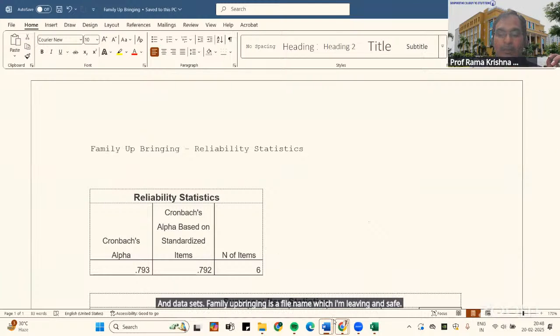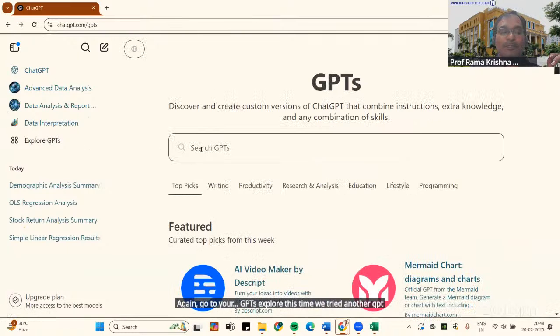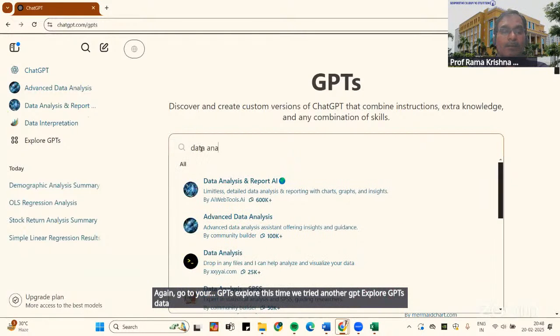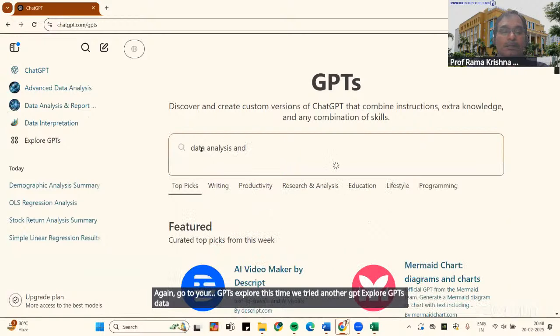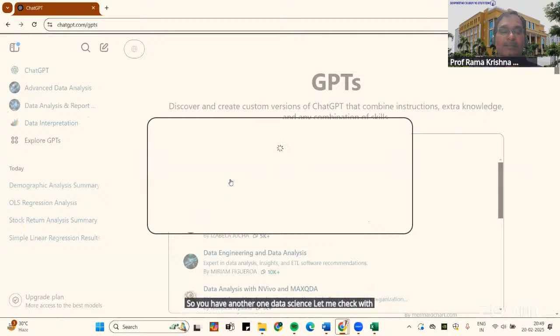Now again, go to your GPTs, explore. This time we tried another GPT. Explore GPTs, data analysis, and so you have another one, data science. Let me check with the data science.